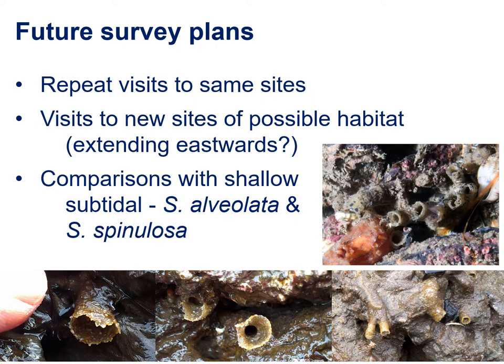The plans to continue this study, Covid restrictions permitted, include repeat visits to the same sites to investigate whether the distribution of these reefs in Dorset is extending eastwards. We already found areas with Sabellaria reefs further east than the Totterdale surveys when we revisited five years later — he didn't find them further east than Golden Cap, but we found them at Ypres, a couple of miles further down the coast. Prompted by the diving restrictions in 2020, we also want to establish whether we have Sabellaria alveolata extending into the shallow subtidal, or whether we've got Sabellaria spinulosa, the other species we already know well from diving the deeper reefs in Lyme Bay.